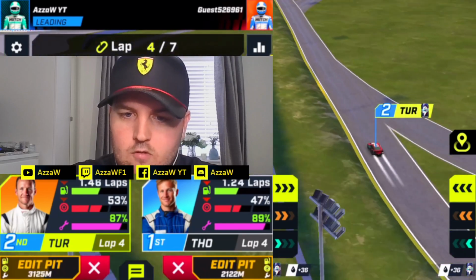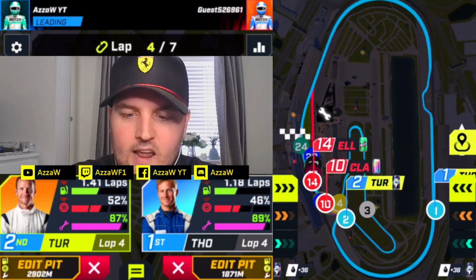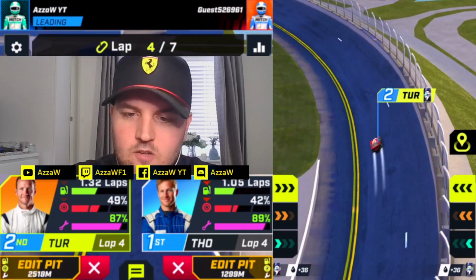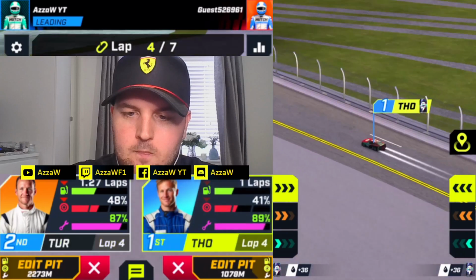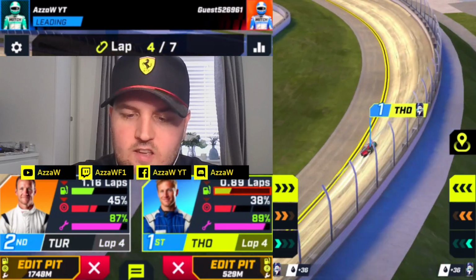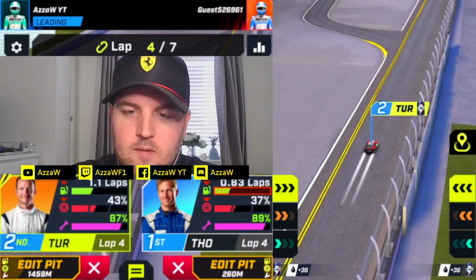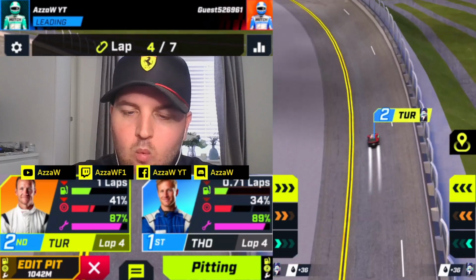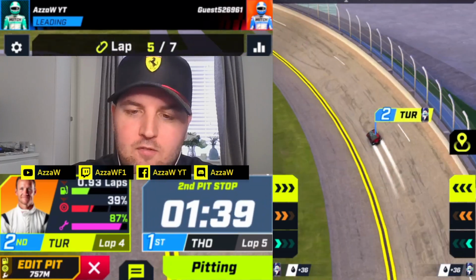And it's nice to race this road course. Where are we? Well ahead now with Thomas, and Turner's just coming out of that intersection. So, pit stop time. Fuel and tyres again. And in the last lap, it's going to be a splash of fuel. Hopefully we should be well clear of P3 at that point.